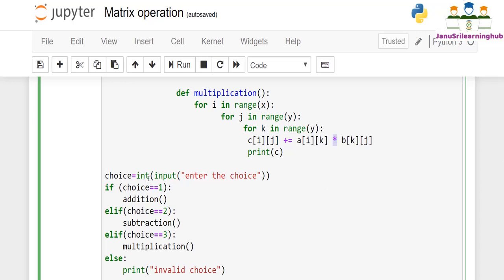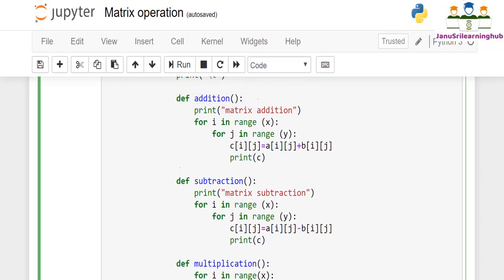So what I'm going to do is get the choice from the user. If the user wants to do addition, he has to enter 1, and if the user wants to do subtraction, he has to enter 2. And if it is multiplication, he has to enter 3. So if choice is equal to 1, addition. This is the function name which I have declared here.